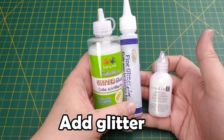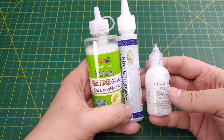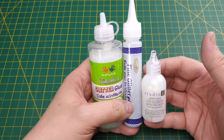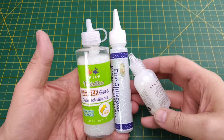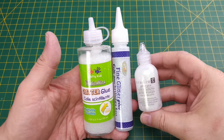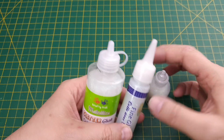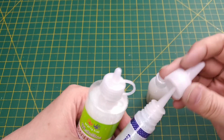For the last step, we need to choose some glitter glue and give our wall that glittery, icy shine. There are a wide variety available. All of these are from the dollar store. They have different glittery properties and the glue has different consistencies. Most glitter glue dries clear and comes in different colors. These are silver, transparent, and iridescent. There are different helpful applicators and nozzles on the tubes, but we don't need that feature on this build.